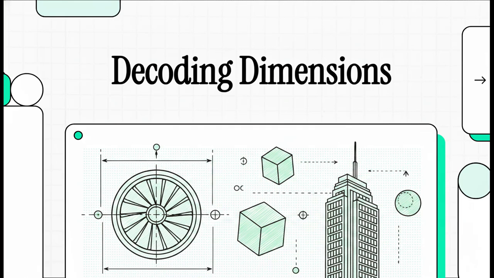Welcome to This Explainer. Today we're diving straight into the hidden logic of technical drawing to discover exactly how abstract ideas are reliably transformed into physical reality. Have you ever stopped to wonder how a simple piece of paper, just lines and numbers, can actively guide the engineering design of something as massive as a skyscraper or as complex as a jet engine? Well, that's exactly what we're going to decode right now.